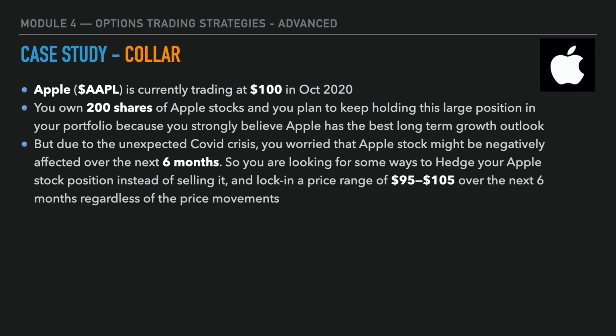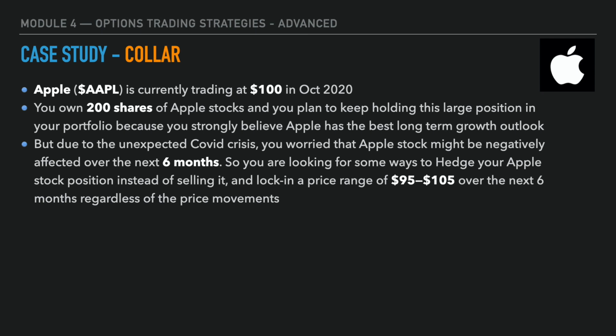However, the problem is, due to the unexpected COVID pandemic, you worry that Apple stock might be negatively affected by the broad economic recession over the next 6 months. You don't want to close this position, but you also don't want potential big losses on Apple stock to drag down your entire portfolio's year-to-date performance. You're looking for a strategy that allows you, no matter whether the stock market goes up or down over the next 6 months, to keep your Apple stock position from being affected that much.